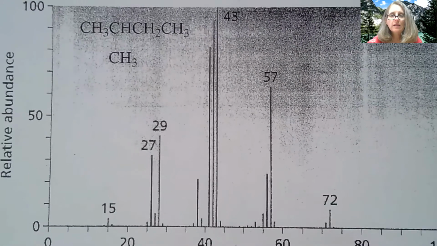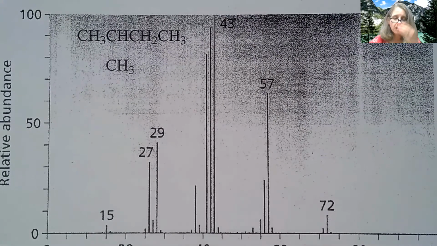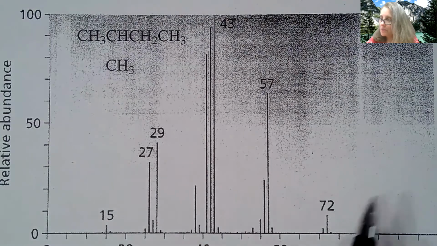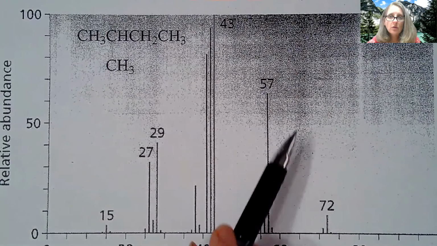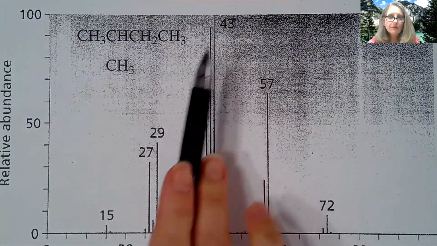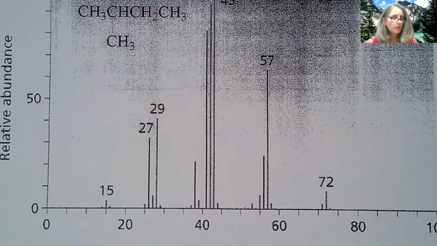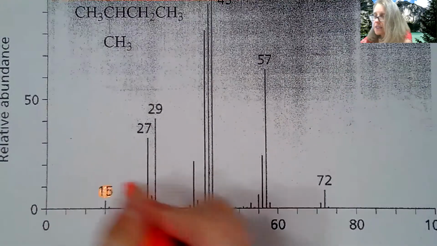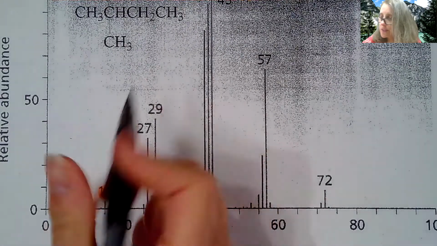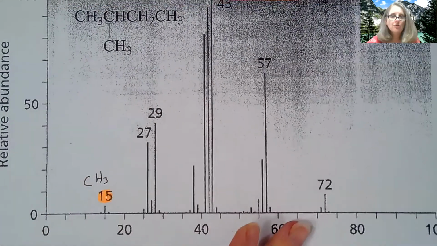If you go to this page, I know it's not a great copy, but it's an example of a different way you can use a mass spectrometer. So some organic molecules get very large. And since they get so large, sometimes scientists use this technique to chop it up into little pieces. So if you look at the molar mass peak of 72 here, you also have some other peaks labeled 57, 43, 29, 17. And then one that I want to talk about is 15. Well, what actually has a mass of 15 when you're talking about carbon? Well, it turns out to be carbon and 3 hydrogens, okay?